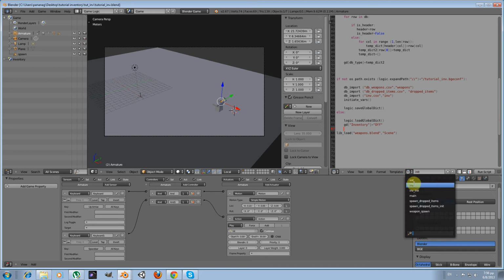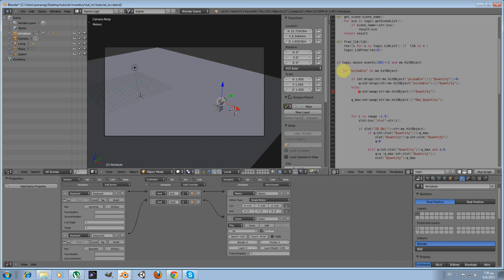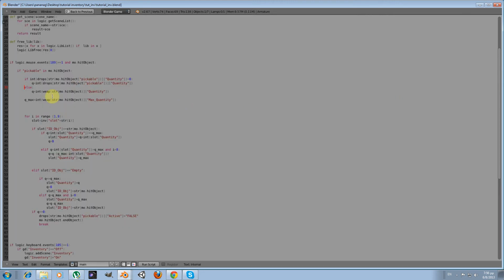First will be whenever we pick up items from the ground, and this is controlled from this part of code in the main script. Here we check whenever an object is pickable, we execute the according code, and then in the end I'm going to call logic save global dict.